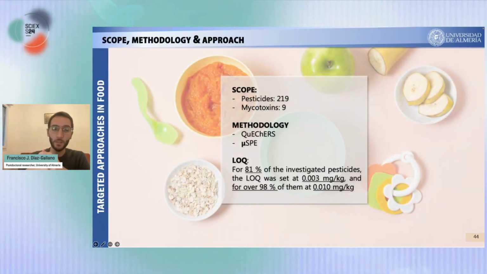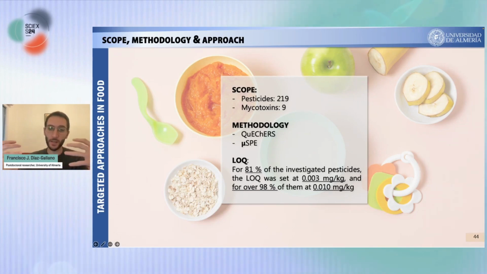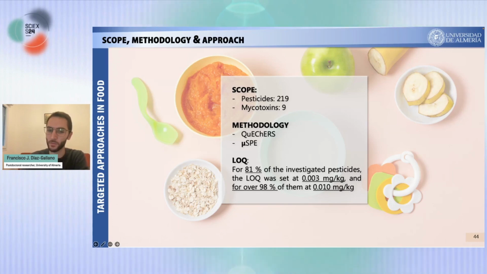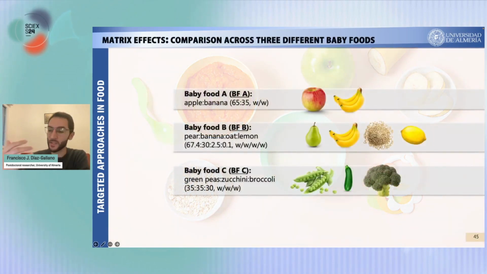So the developed SWATH DIA method was then applied to the analysis of contaminants in baby food, a group of commodities where, as you know, the regulations are very strict. We narrowed down the method to 219 pesticide residues after the removal of those which are more amenable to GC-MS, for example, or to electrospray negative mode. And we also included 9 mycotoxins in this multi-residue method. The sample preparation was based on QuEChERS with micro-SPE cleanup, and the details can be found in the online paper that I referenced before. This method allowed us to validate LOQs at 3 ppb for 81% of compounds and at 10 ppb for 98% of the target list. I'm going to show you now some details of interest.